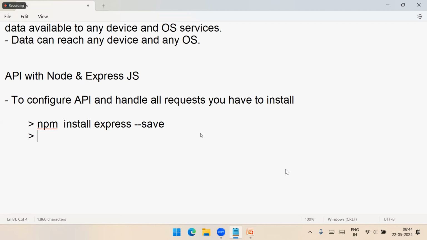And another very important one is CORS, npm install cors --save.